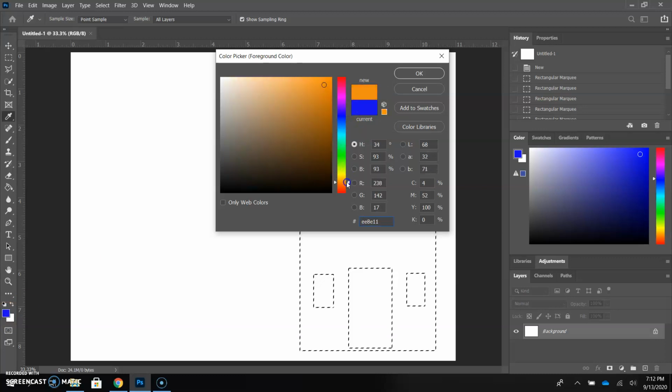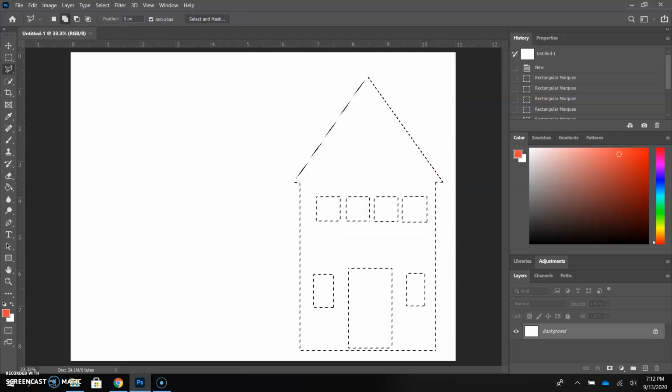I'm going to make a house that is kind of a brick-ish color. So I know it's going to be somewhere between orange and red, but I don't want it super dark. I don't want it super saturated. So I'm going to go right about there and click OK.